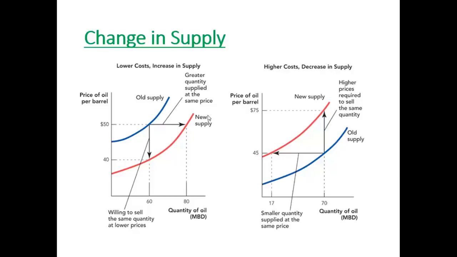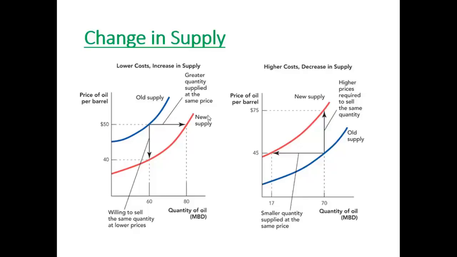A vertical interpretation of the supply curve is read by looking at the quantity first. So let's look along the x-axis. What do we see? For the 60 millionth barrel of oil, according to the old supply curve, the seller was willing to sell it as long as they got at least $50 per barrel. That would have been enough to cover their marginal cost. But now that their marginal costs have fallen, they are now willing to provide the 60 millionth barrel of oil for $40. And that's going to be true for each and every quantity if their marginal cost of production has fallen. The supply curve has shifted down, but this is known as an increase in supply.